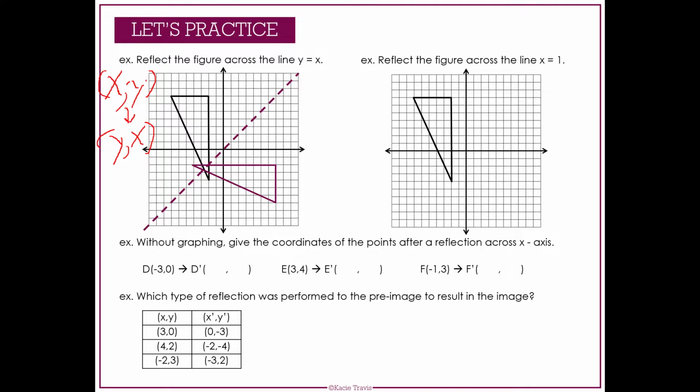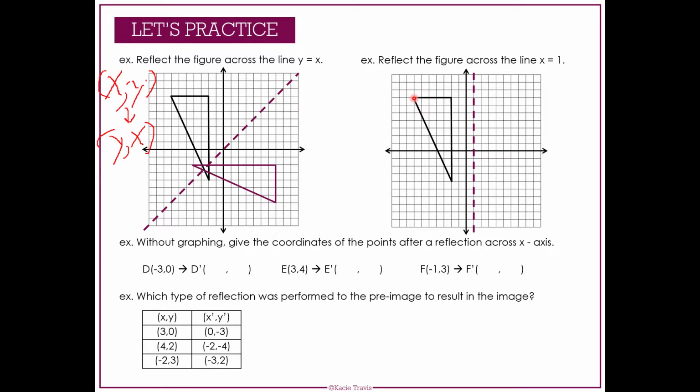All right, let's give you one more reflection. This time, we're reflecting over a non-traditional reflection line. This is x equals 1. So, here's our dotted line, x equals 1. Now, we want to make sure that we know where this shape is originally in accordance to this line. So, this point right here, we said this was negative 2, 8, which means that this point is about 3 units away from x equals 1.